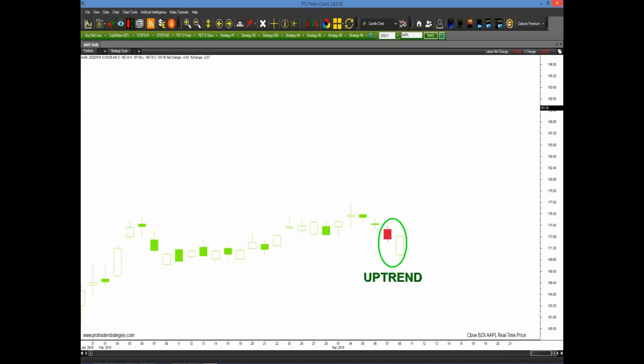What about Apple? This just happened about 3 weeks ago. As we see here, a series of green bars, okay? But it looks like it's rolling over. Maybe this high was not confirmed, because we just made a new high and now it's starting to roll over. Maybe you think it's going to come all the way back down here because of what somebody said on TV. But why not just listen to the market? Using this technique, it's giving you an uptrend signal, all right? This was on the second week of March or so, 23 points after that, coming into the last week in April. I should say March.